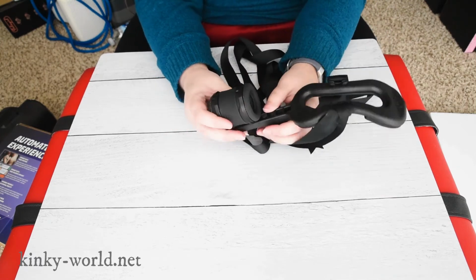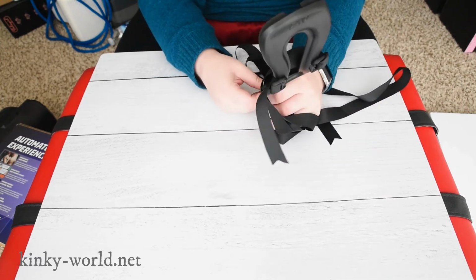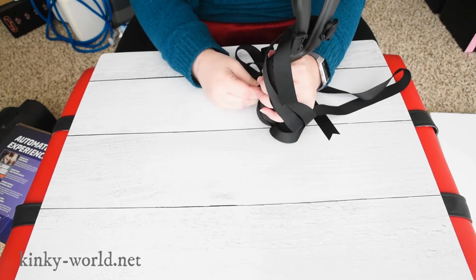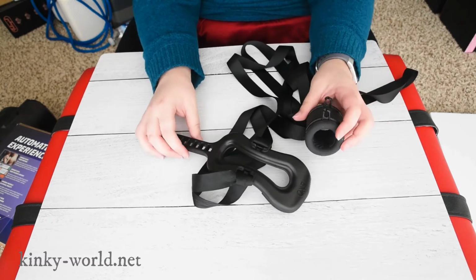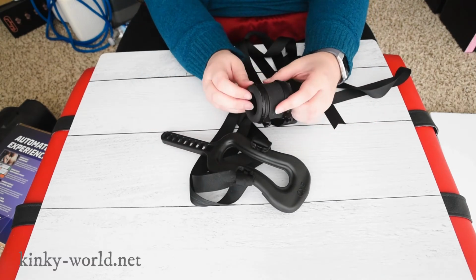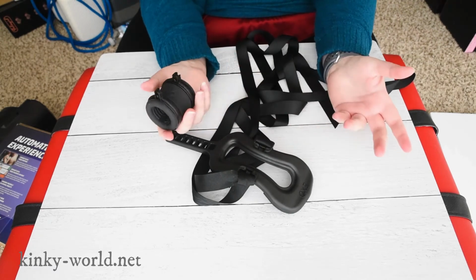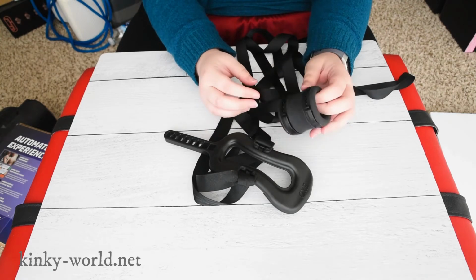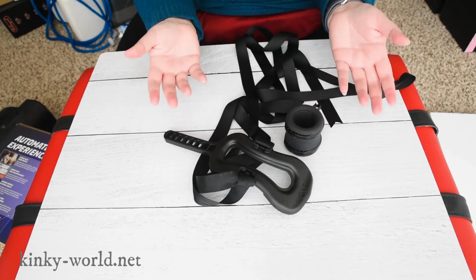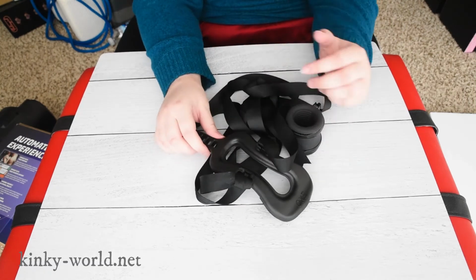Only thing I can note is when you're first learning with this guy, I really recommend working on your core strength, because that's what's going to determine how long you can use the Exo. So something about using your hips and your core to thrust into an object requires having strong hips and core if you want to go at this for half an hour. So just something to keep in mind.